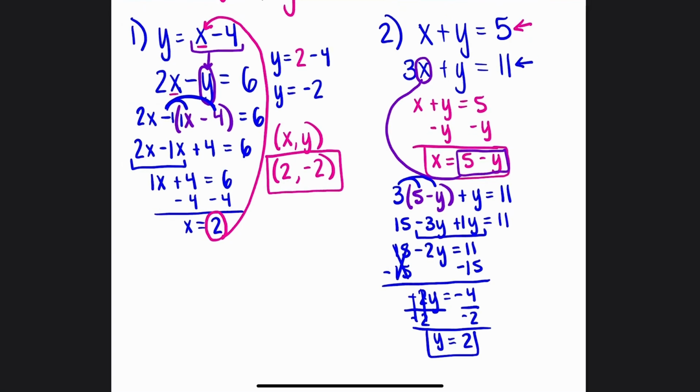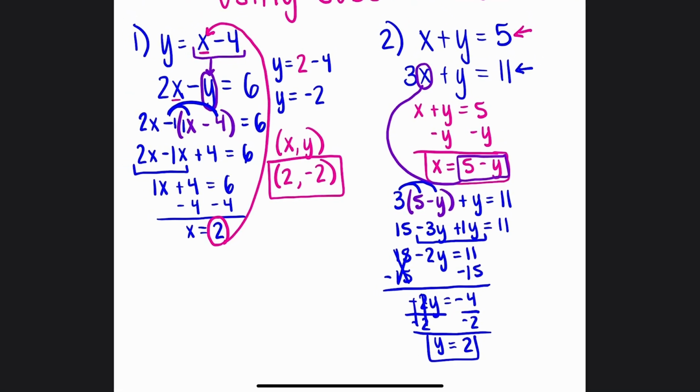And now we have to find x. So you're going to take this y, which is 2, and you can plug it into this y, or this y, or this y. It doesn't matter which one you do. I personally see that plugging it into this y that I've circled is going to be the easiest. So I'm going to do that. So let's plug it into this y right here. So x equals 5 minus 2. x equals 3. So my final answer, right, is x comma y, 3 comma 2.